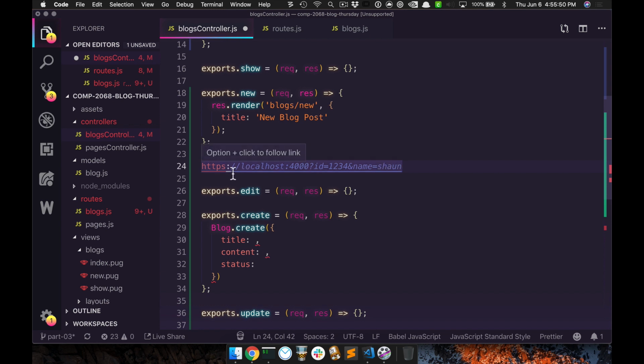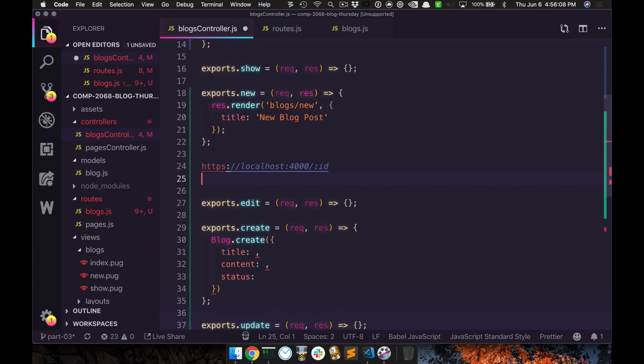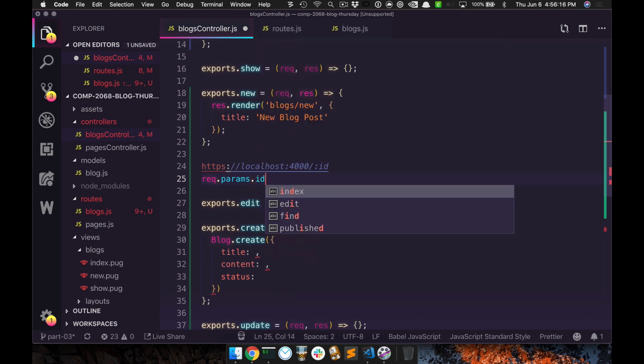What Node does, Node actually lets us do this a little bit differently. It does it this way, where we get the bound parameters. They become part of the query string instead. All of those particular arguments, whether you've done it with a question mark or whether you've used a bound parameter, they get stored in request.params. Whatever the name of the thing is. So if I wanted the ID, it would be request.params.id, for example.